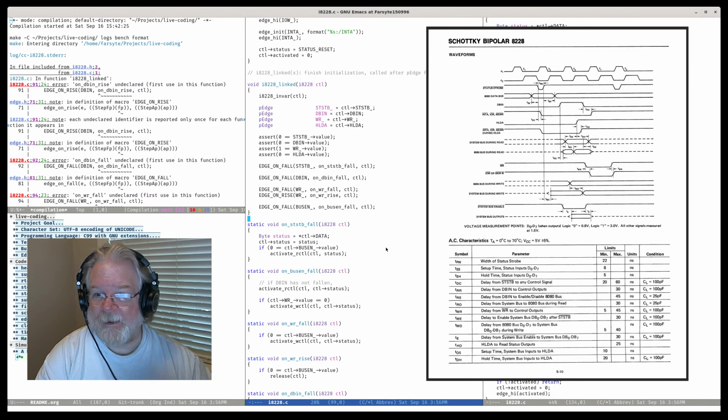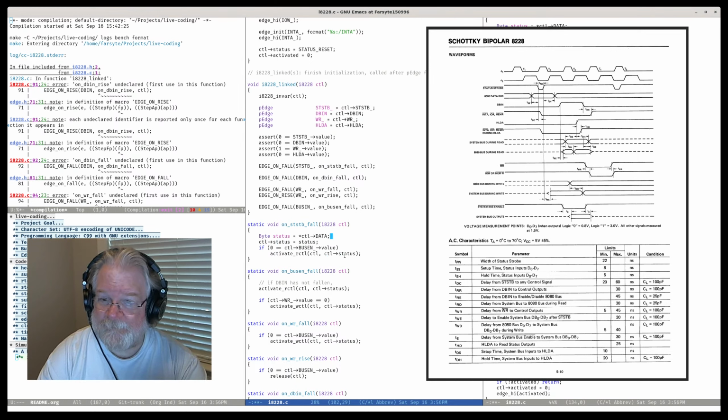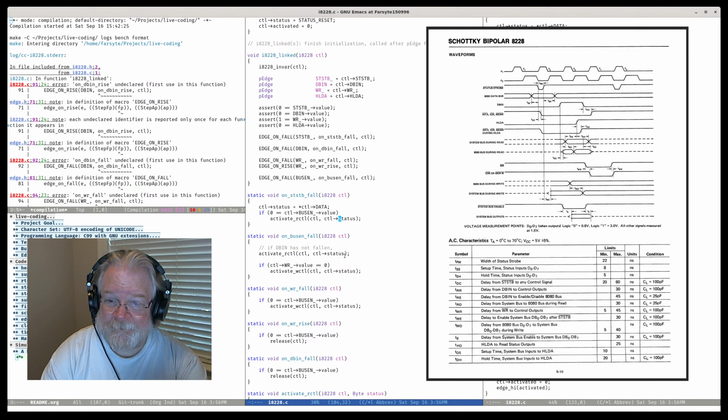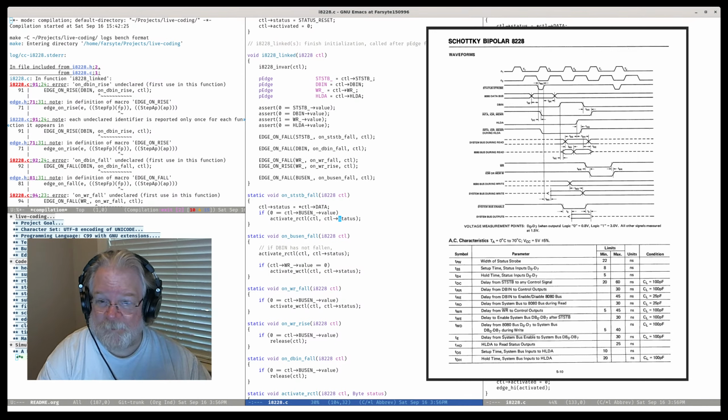One at a time. Status strobe falling edge says sample the data into the status byte. And actually I am going to do that. So we sample it into status. And if bus enable is low, then we activate our outputs. Activate our read controls.